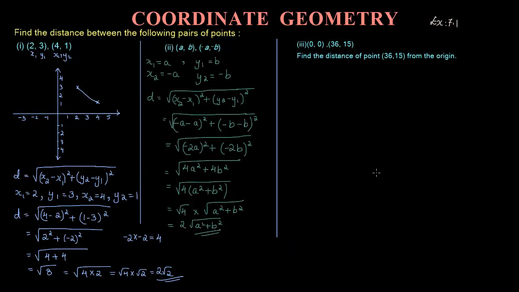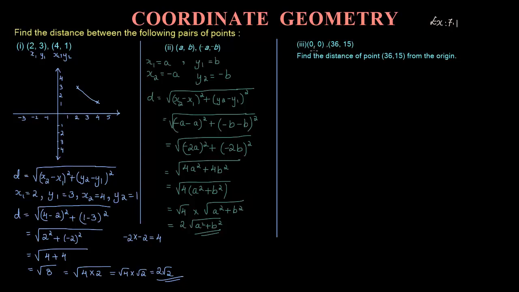Now the next question, I have already told you, it is not from the first question of 7.1. It is some different question, that is actually second question from 7.1 exercise. And I have taken it together because it is also based on the same thing, finding the distance between the points. Here you can observe the distance they have asked you to find from the origin.